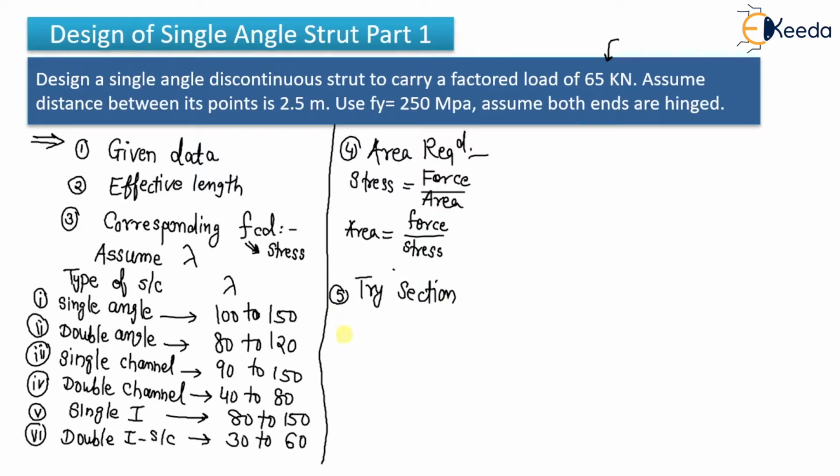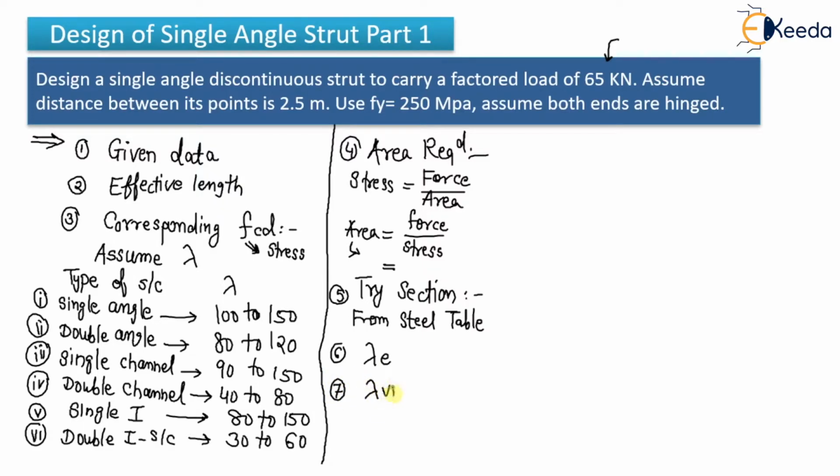So the next step is to try a section, and from where will the section be tried? It will be from the steel table. You have to refer to the steel table for trying a certain section, and it should be greater than the area required that you calculated in the previous step. Now come the important steps. See, now you have to find out 2 to 3 things. I'll write down here. You have to find out first lambda E. This formula is given in the IS code, so you don't need to worry. Lambda E, I'll mention the formula later. Just write down the steps.